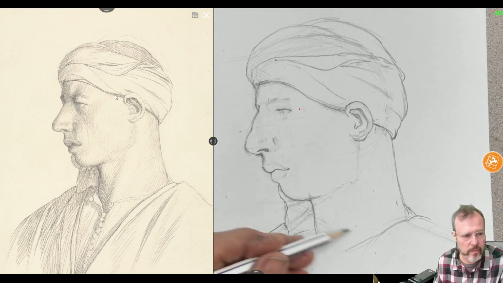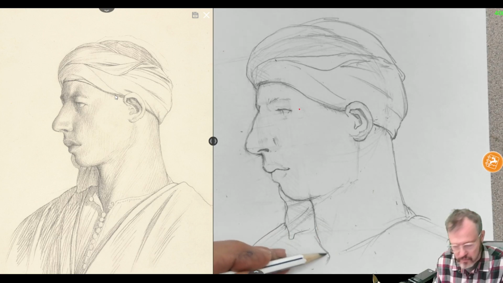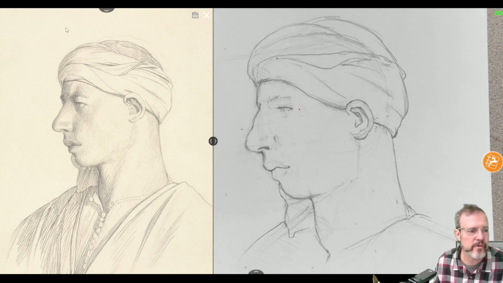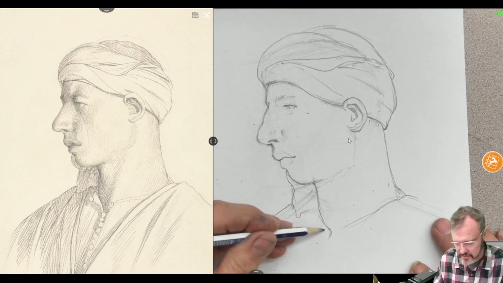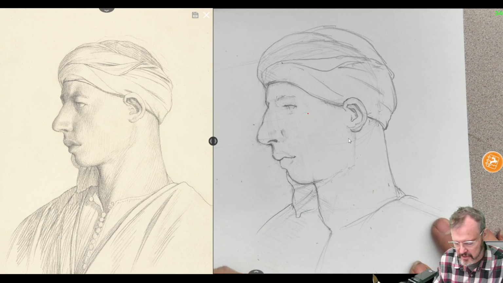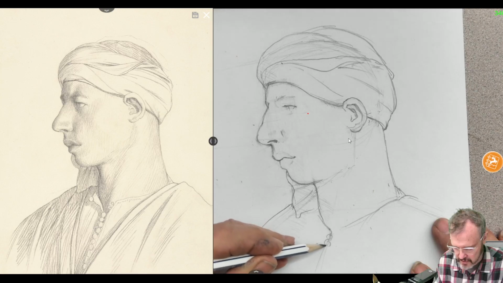And we're not going to go too far down, but this row of buttons does a good job of indicating where the sternum lies. So we're going to throw that in.